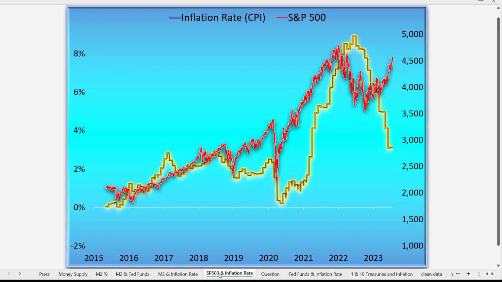Now here we see the inflation rate, that's in yellow over here, and the S&P 500 in red. Now the S&P 500 moved ahead of the inflation rate. Why? Because the S&P 500 is all of us. We're trying to guess what corporate earnings are going to be next quarter because we want to make money. We buy a certain stock, Tesla, Disney, whatever it may be today, based on if we think it's going to have good earnings in 3 months. The market, the stock market especially, is a forward-looking mechanism.